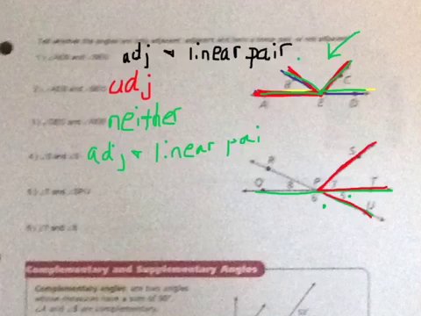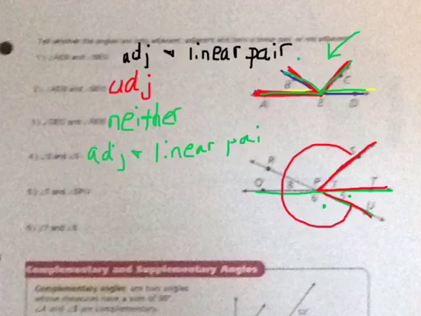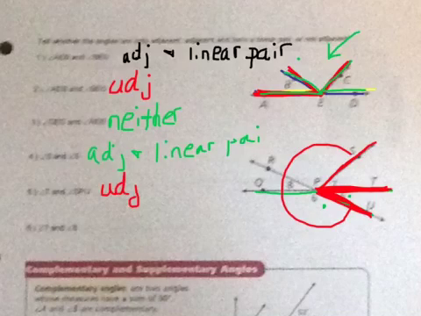SPU. Now, SPU is a big old angle, isn't it? That doesn't make a line when we look at the outside of it, because the outside of it is like, this is where it starts, and when you put them together, that's where it ends. They're adjacent, they're next to each other, but they do not form a linear pair. They don't form a line, so we would just say adjacent on this one.